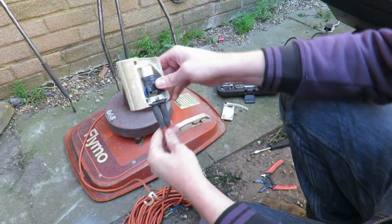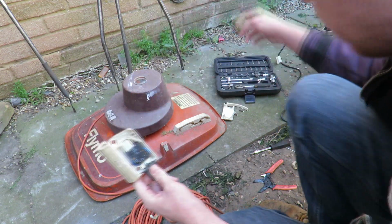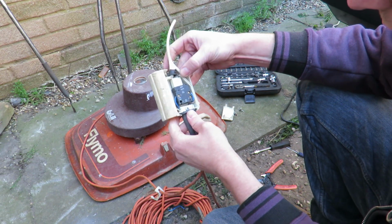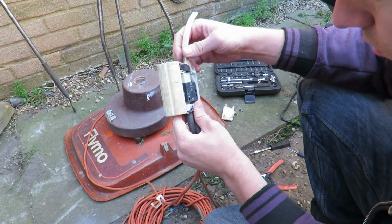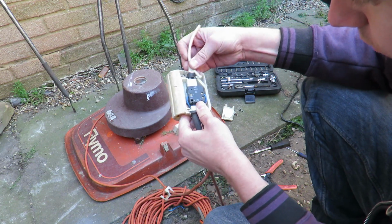That is in. Perfect, so we now have two correctly positioned wires in here. So switch there, got a little rubber grommet. So we can now put that in here and reassemble the switch. Make sure we get it positioned correctly.